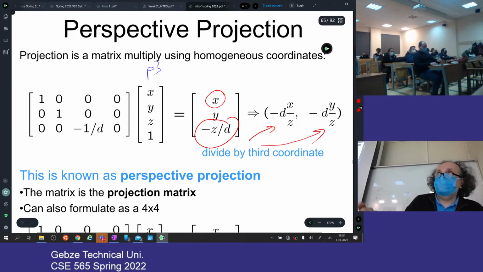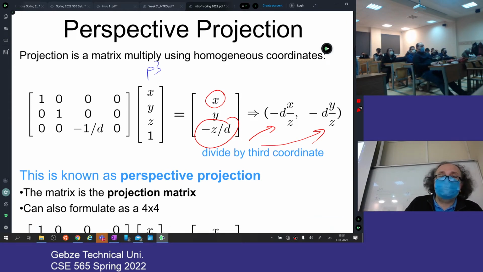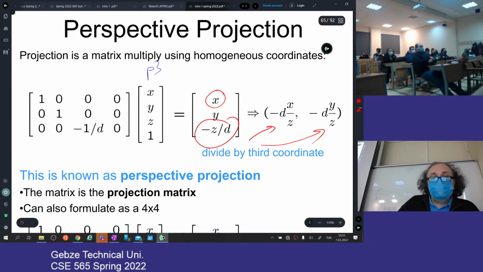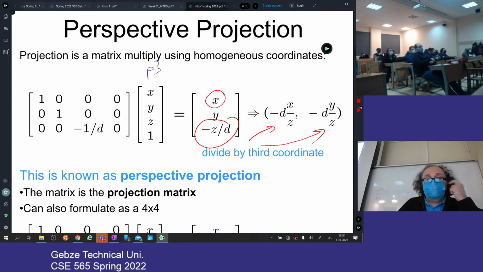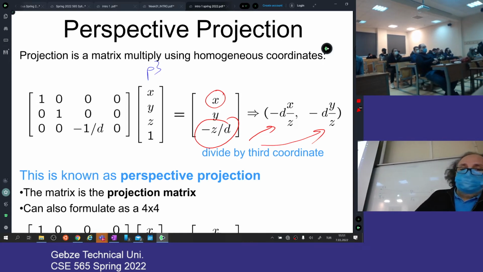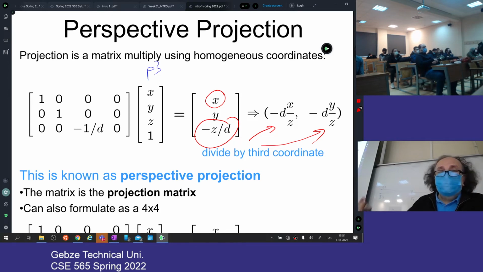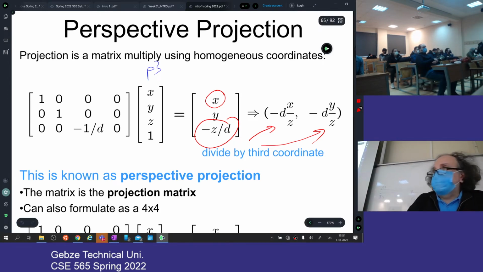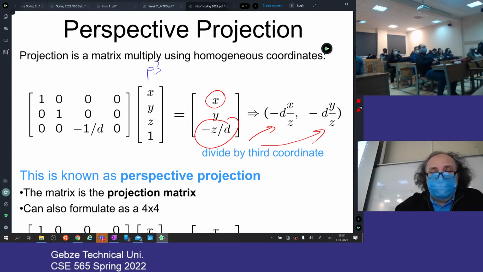But as you know, the vectors in P3 are four-dimensional, and this is a 3 by 4 matrix. Multiply this vector with this matrix, and you achieve the projection. I can do it in many different ways, but the idea is the same. Always start with the homogeneous coordinates and multiply it with some kind of matrix.